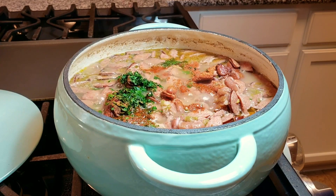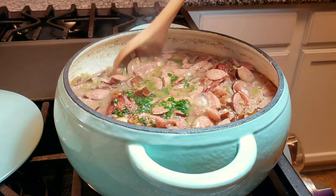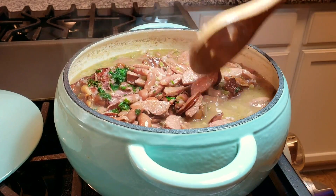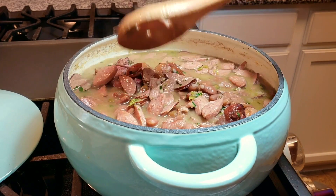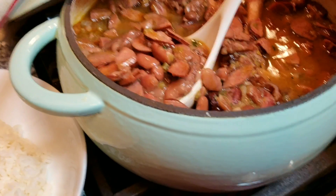A while back, someone commented on this, and then my uncle commented after he saw my video — and I was like, you know what, you're right, it's true. This is why you want to season towards the end. I've added my parsley and cajun seasoning and given it a mix. I'm just going to let it continue simmering for five minutes and then serve.